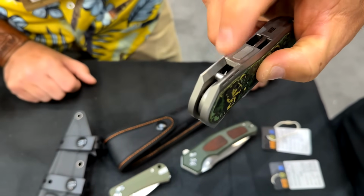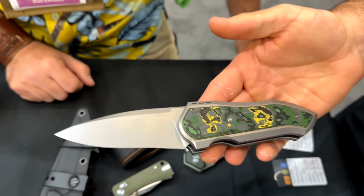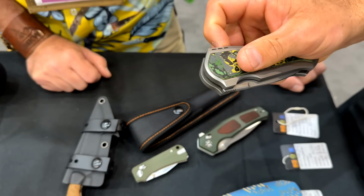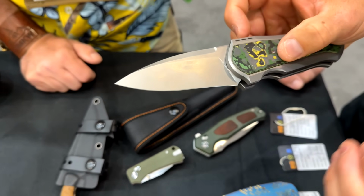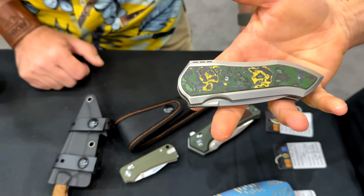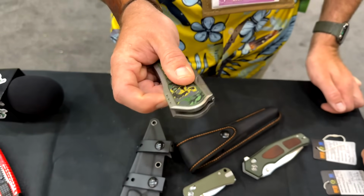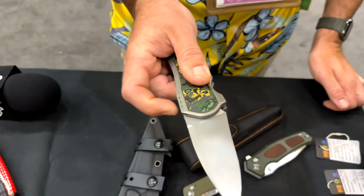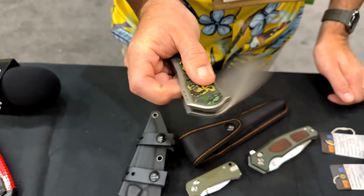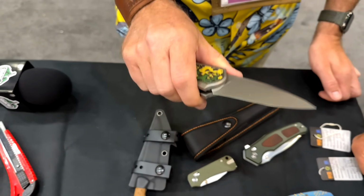You pull back on the tab right here, and that is actually going to release your blade. In one motion, you can open the blade and you can close the blade. It does take a little bit of practice to get the timing right. It's different than anything I've ever used. That is super cool. I was actually having to flick it out because I couldn't get the timing down. Now you're getting it. Isn't it wild? That is so much fun.